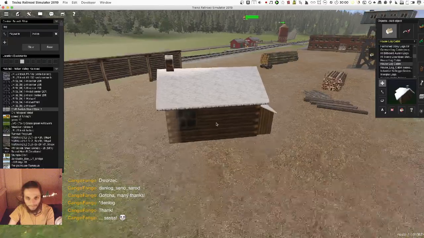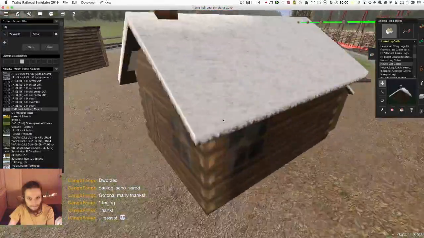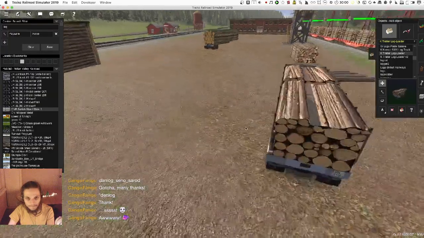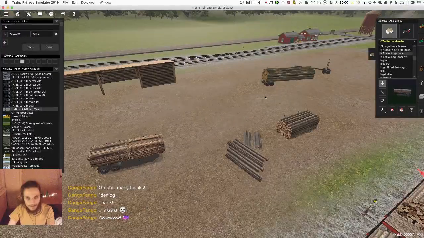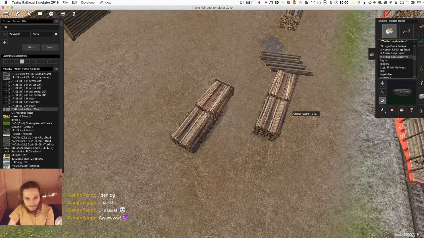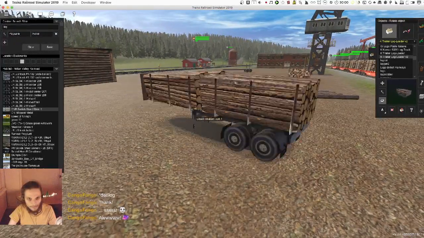There we go. That looks interesting. I think that might actually look better than the other one because these logs are a bit too long. And these ones also fit better color-wise, I mean. And this one's again the exact same V2.